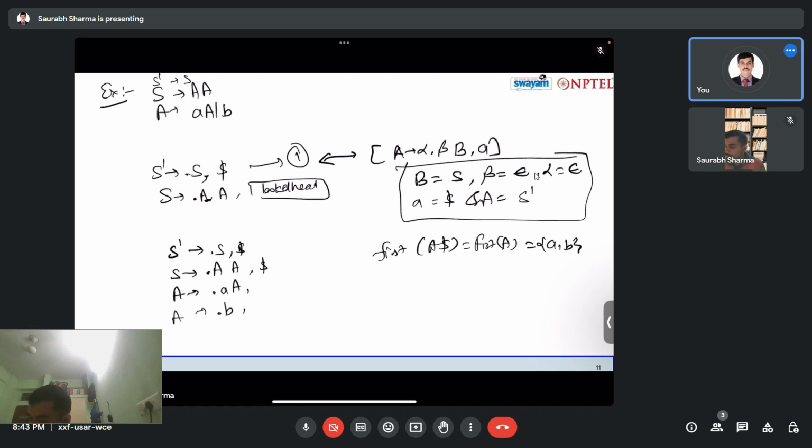So there will be a or b, not both, a or b. Okay, that will be our first state, and likewise we will create the canonical collection of LR1 items.